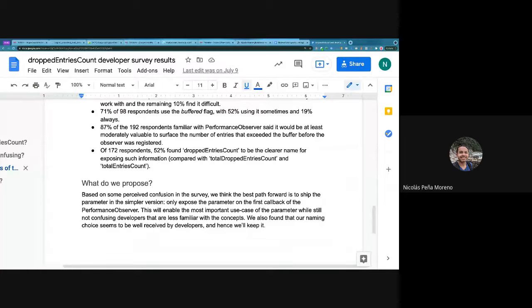And in subsequent callbacks, we would just not expose it, or it would just return null or 0, whatever. Obviously, unless you call observe again, which I guess is an edge case, because most of the time you just call observe once with an observer. So that is the result of the survey.